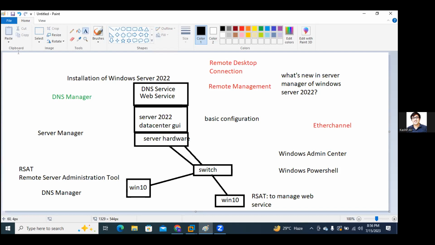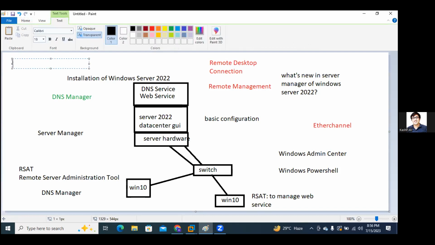Let me give you another task for tomorrow. You have to search NIC teaming requirements. You must search the requirements for NIC teaming.